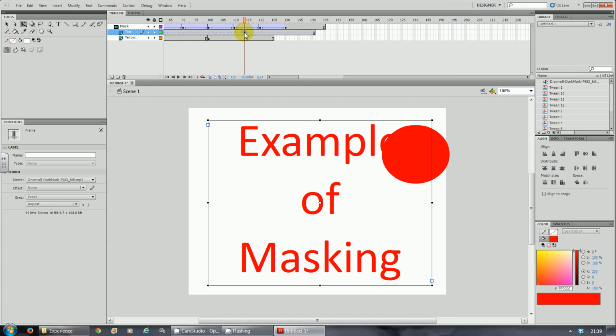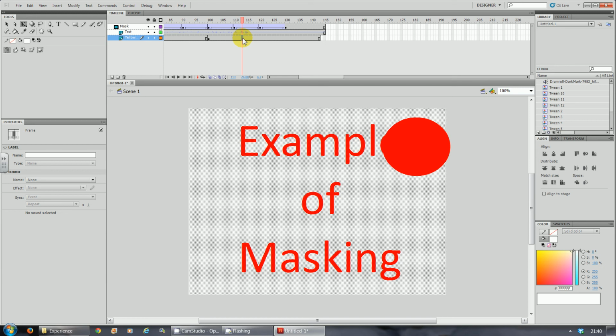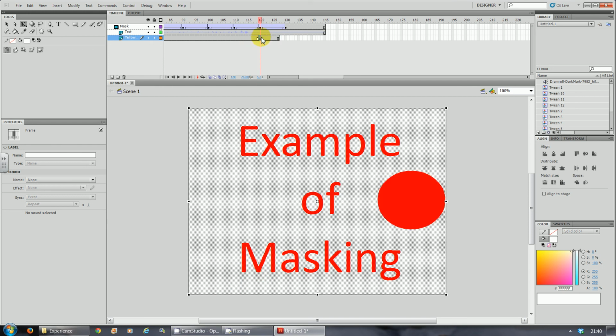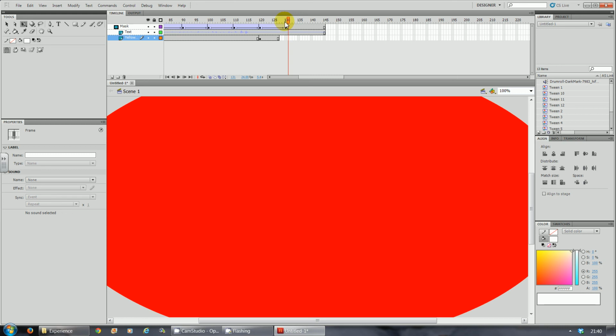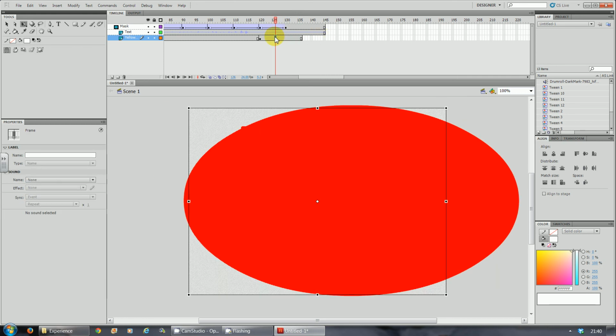So keep adding frames. F5 is the shortcut to add frames. So keep adding frames until it's the same length as your animation. I've made a mistake here. What I should have done is, this is where the background turns to white, so this needs to be moved now. At the moment it's frame 100, so it should be frame 120, because that's when it opens up the white background. We also need to add the new frames here as well.